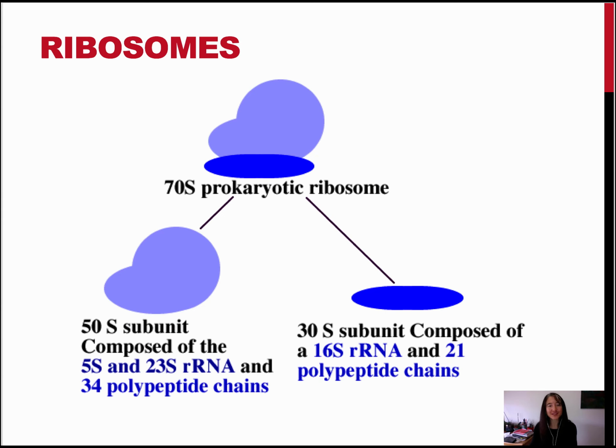So speaking of the ribosome, let's check it out. Remember that in bacteria, the ribosome is a 70S. It has a 30S and a 50S subunit. One's tempted to think that the 30S is always together with the 50S, like they're socially isolating together, but in fact they spend time away from one another and they only come together to do the job of translation. The 50S subunit is comprised of a 5S and 23S ribosomal RNA and 34 polypeptide chains. The 30S subunit has the epically famous 16S ribosomal RNA and 21 polypeptide chains.